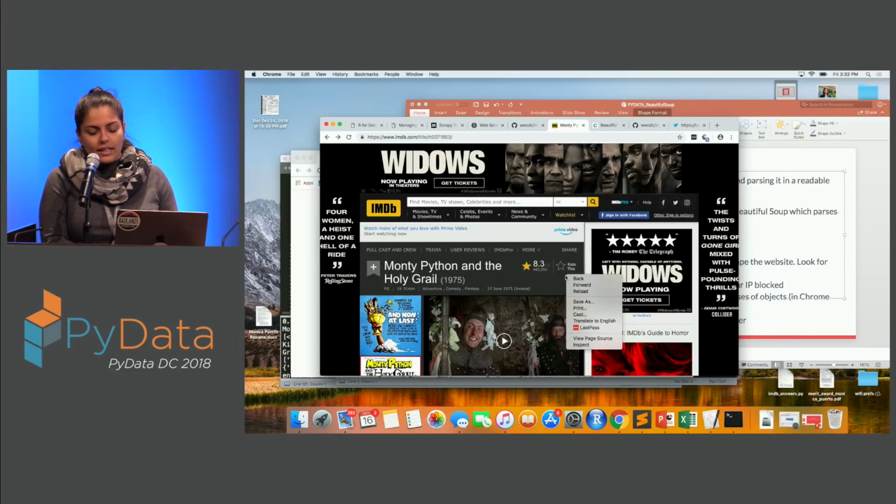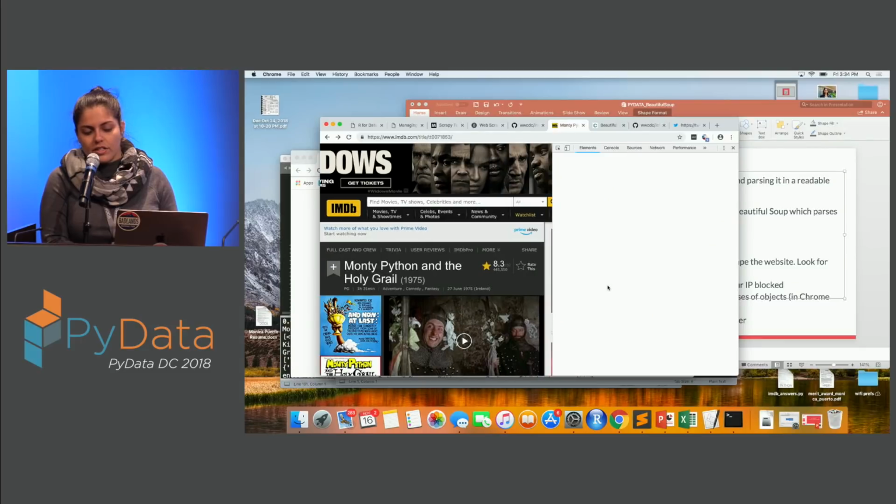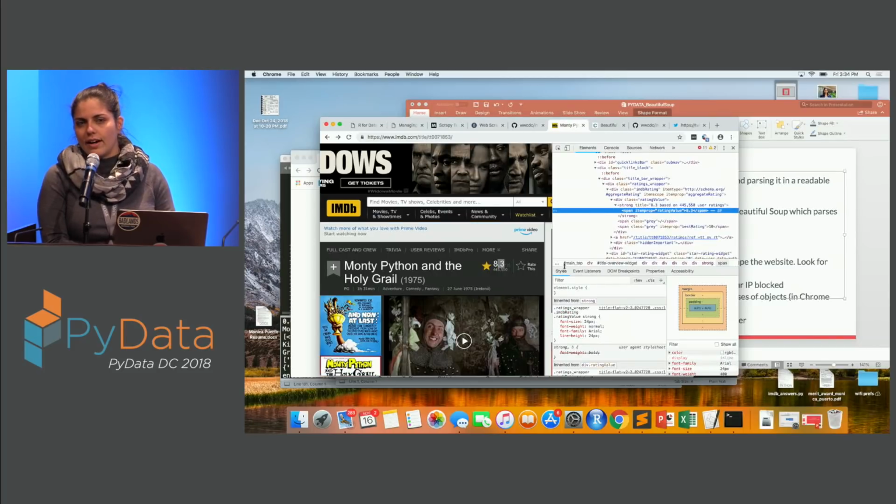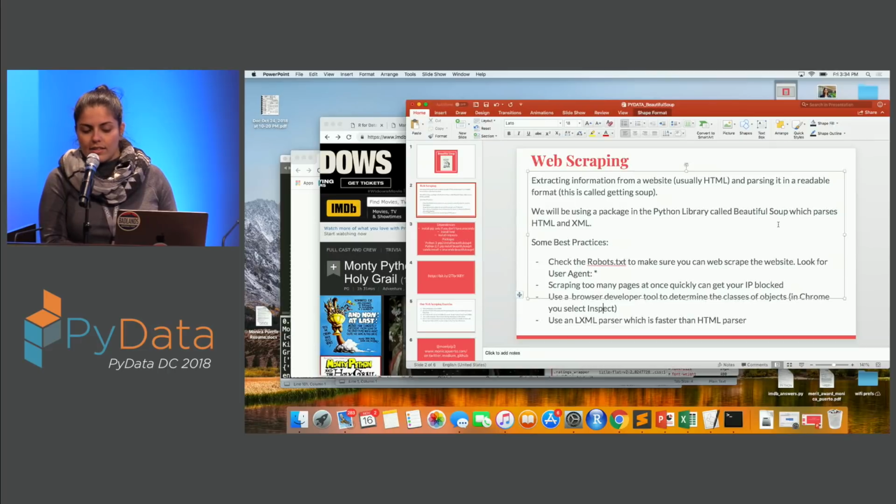So when you right-click, there's this developer tool called Inspect, and it basically shows you the element that you're looking at and what class it is in the HTML, right? Because how would you know off the bat, like what is the class of this thing right here? So when you're web scraping and you want to extract, let's say, this information, you will use the Inspect tool and you will see, okay, this is a span class, okay? And we'll get to that. So again, you use a developer tool and a parser.